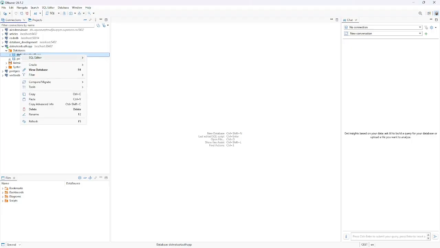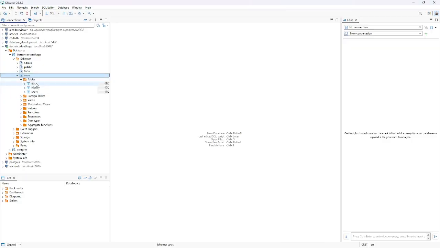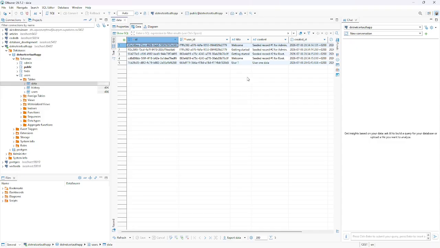Let's check if this data was created by the specific user. I will refresh my database connection after the deployment. Let's check the users schema. We have data, and exactly the row I created for that user, with the user ID saved for this one user, 663.